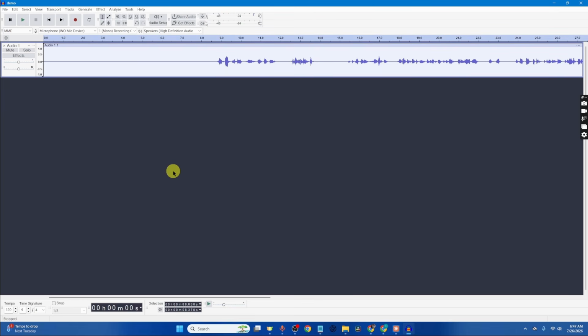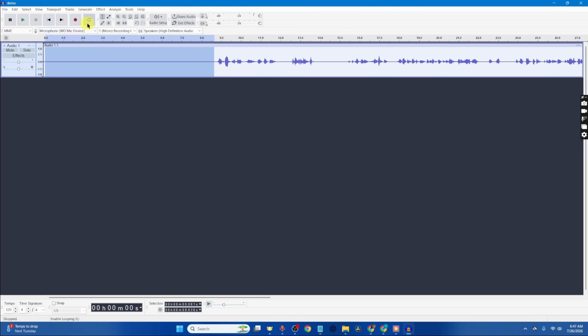Now the first thing that we want to do is remove background noise. Look at your recording waveform. You should see 5 to 6 seconds of silence at the beginning, which we did earlier, where we let our microphone capture ambient noise. Select that portion by using the I-beam tool by just clicking and dragging. So you can just go ahead and left click and then select it to your liking, just like so.